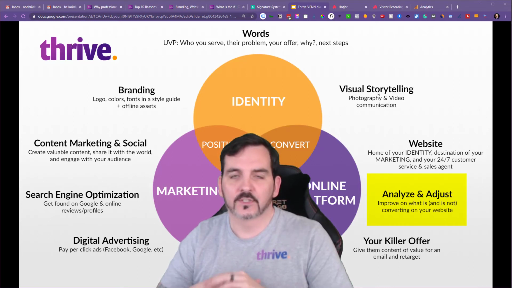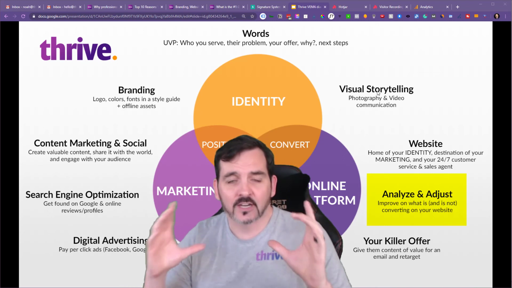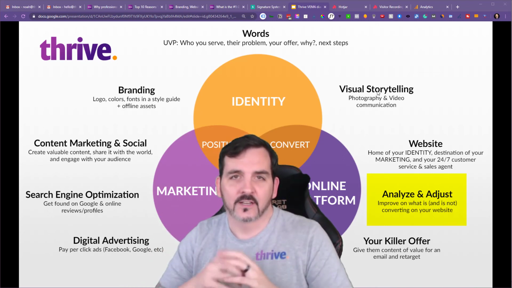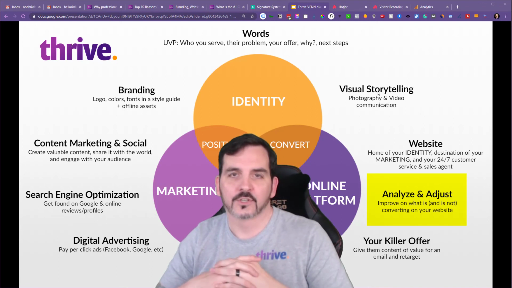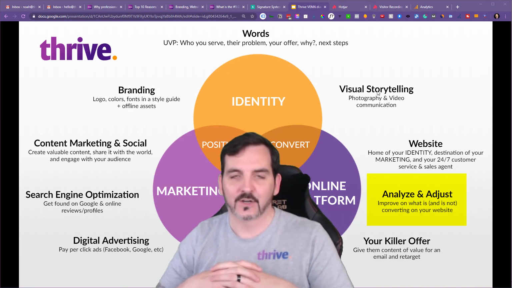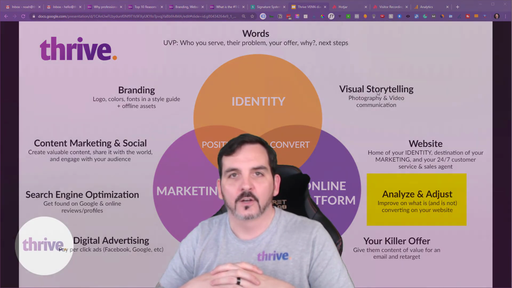And this could be simple as swapping out an image, swapping out a headline, swapping out an entire section. And our content optimization specialists focus solely on that portion of the project. It really is an art, and it makes a huge difference. Small changes can lead to a 20% increase in conversions just like that. And you don't know until you know. You let the data decide what's going to work for you on a website, and it's part of our ongoing analyzing and adjustment.